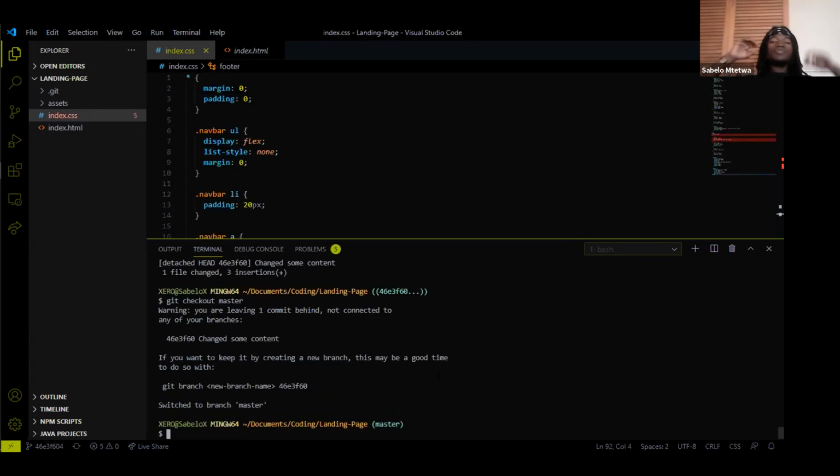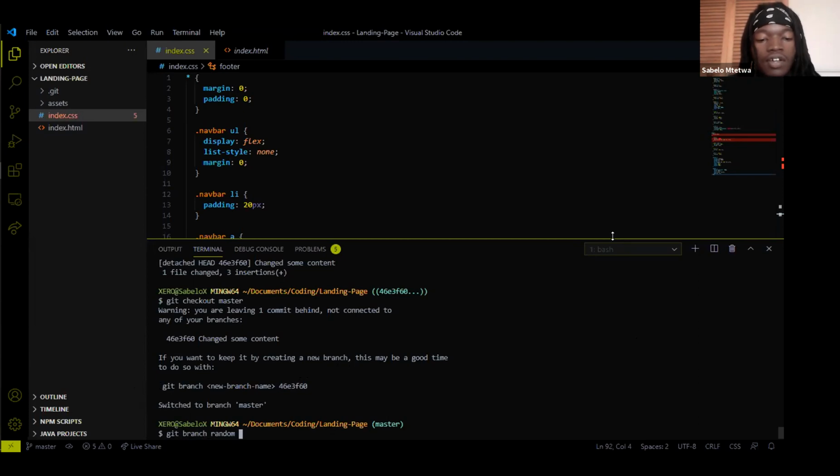And then from here, since you did some changes, Git will require you to maybe merge or create a separate branch that will keep the changes that you made, and then you can choose to merge them later. What I'll do is create a branch with the changes that I just made from that commit by using the command they gave us here. So you'll say git branch. Okay, you're creating a new branch. I'll just call it random branch, whatever. And then specify the ID of the commit that you want the content from.